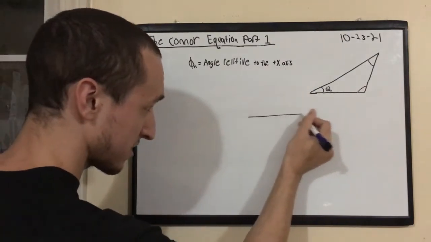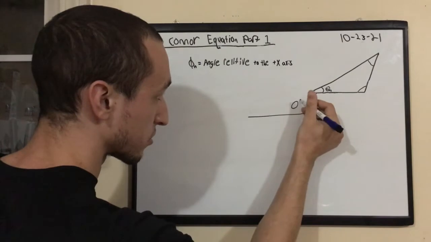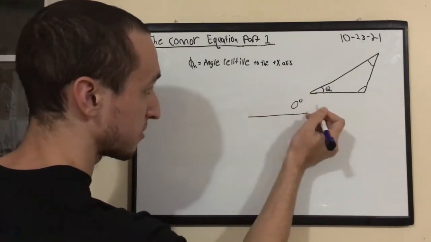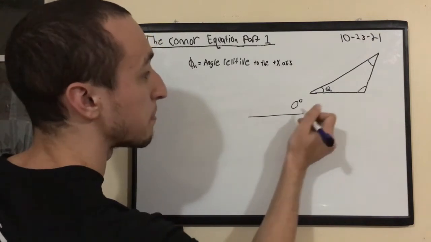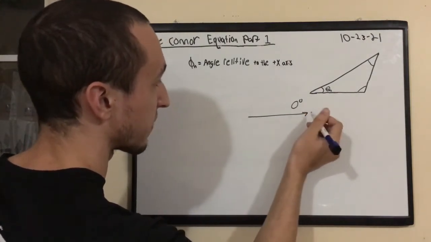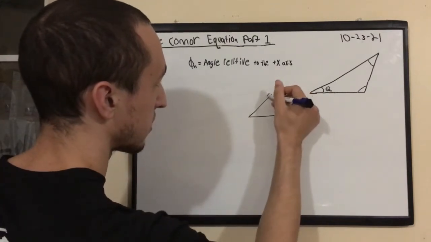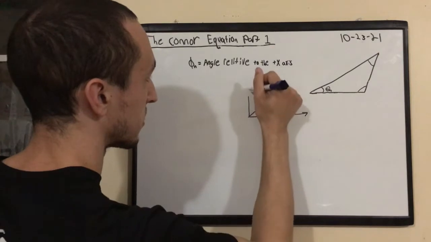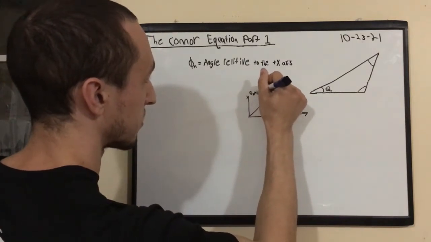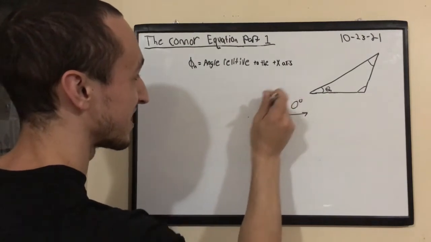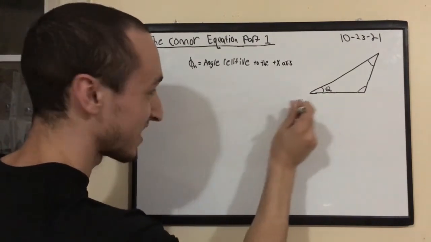The positive x-axis, very simply, would be 0 degrees. You see how it's the x-axis, it's horizontal, and it's heading in the positive direction, where 0 degrees is just a flat line. All right, so this is 45 degrees, this is 90 degrees. Don't mind the drawing, you can hear what I'm saying. All right, I'm in a hurry.